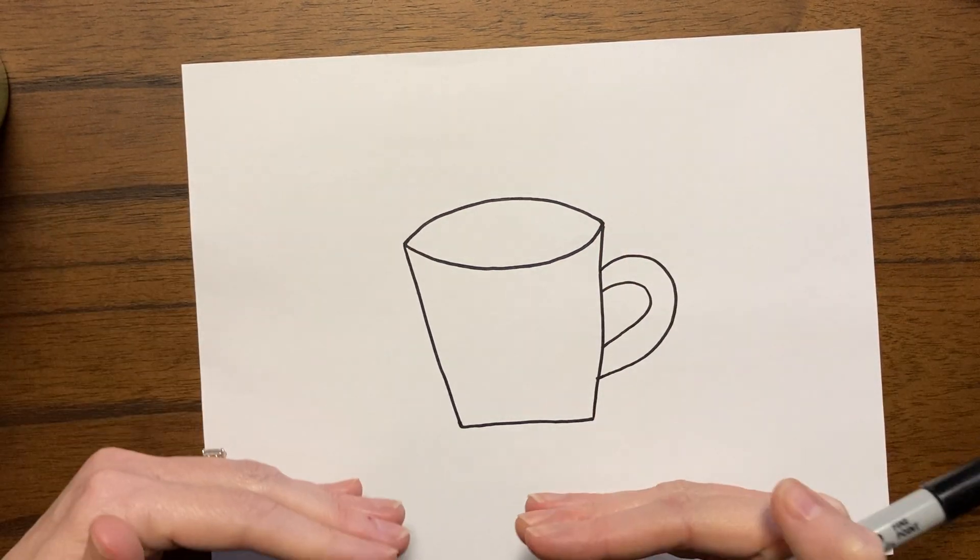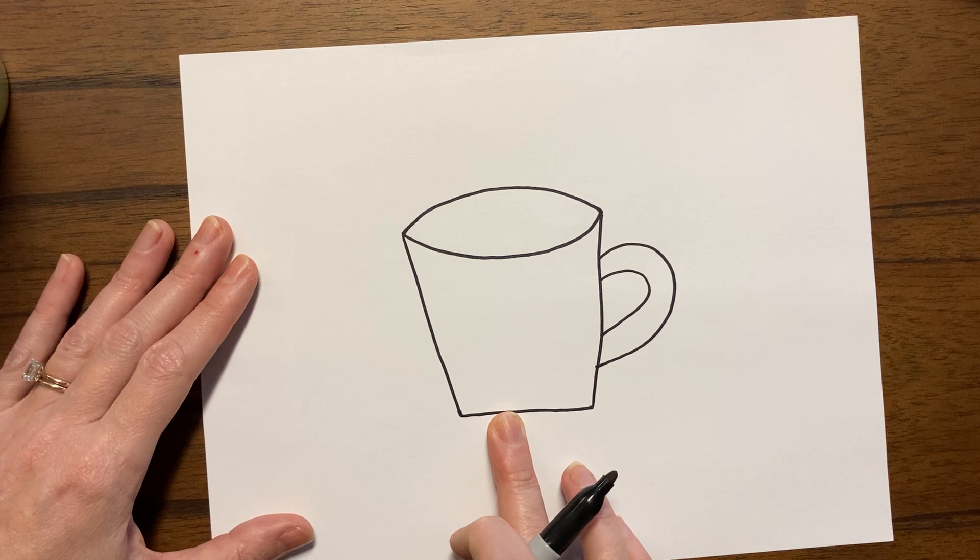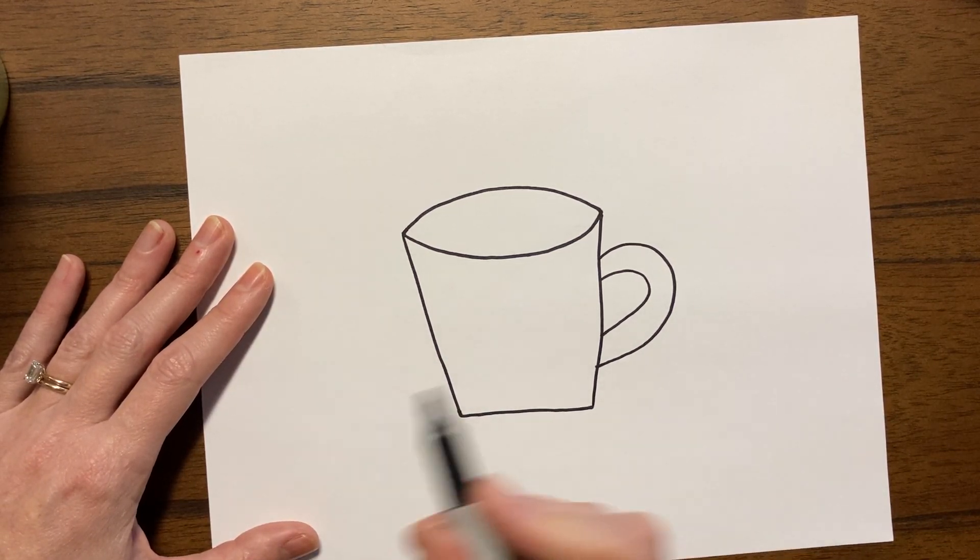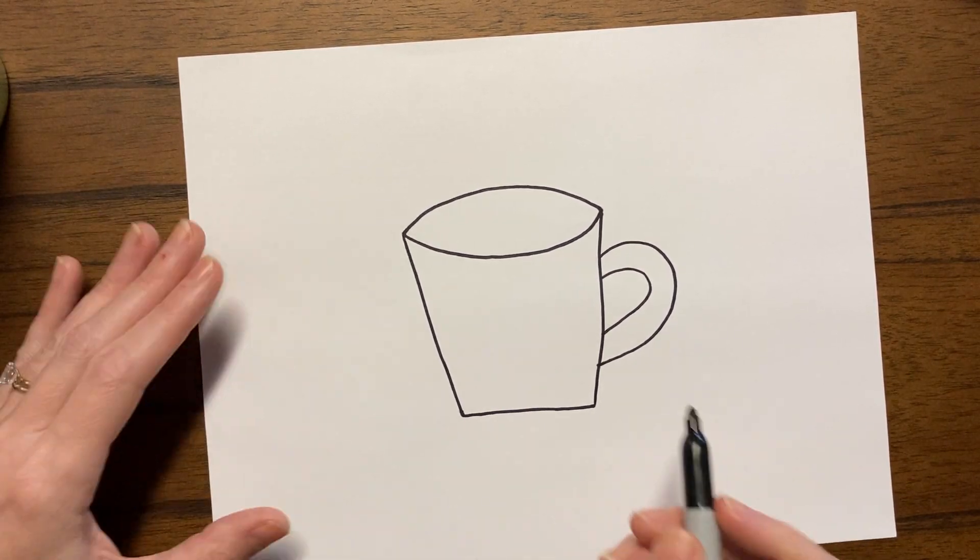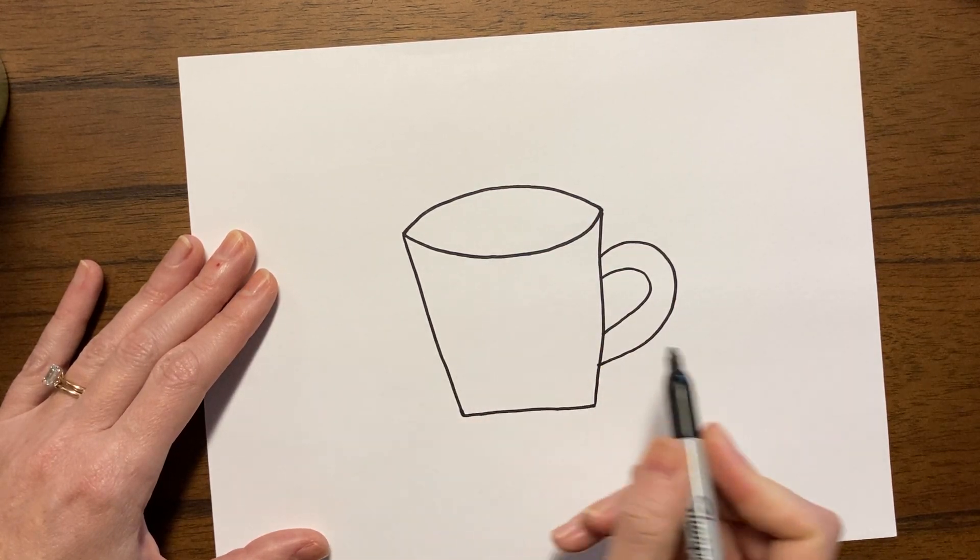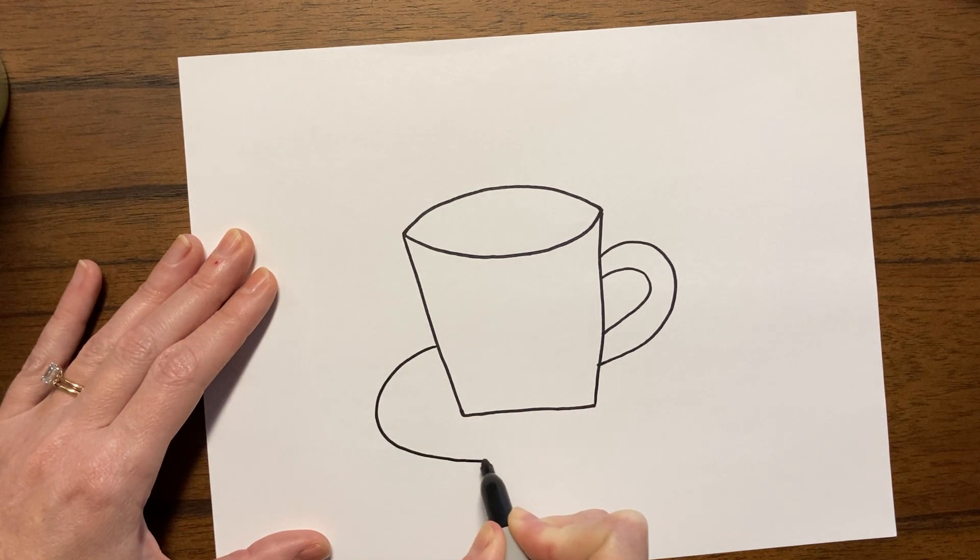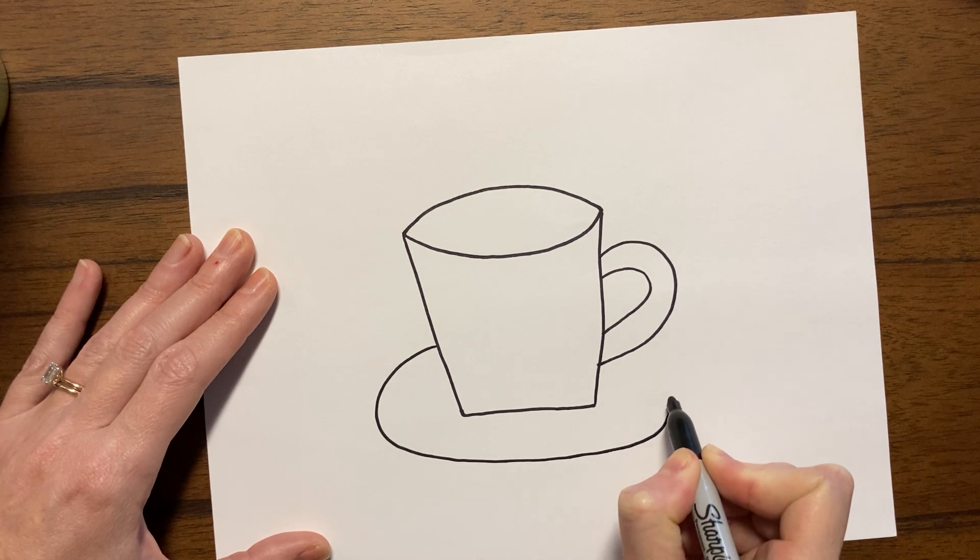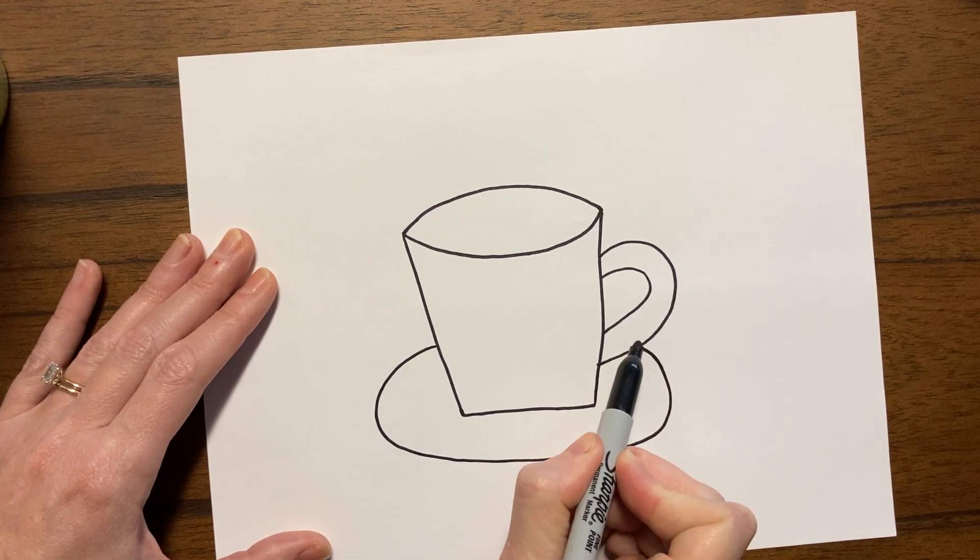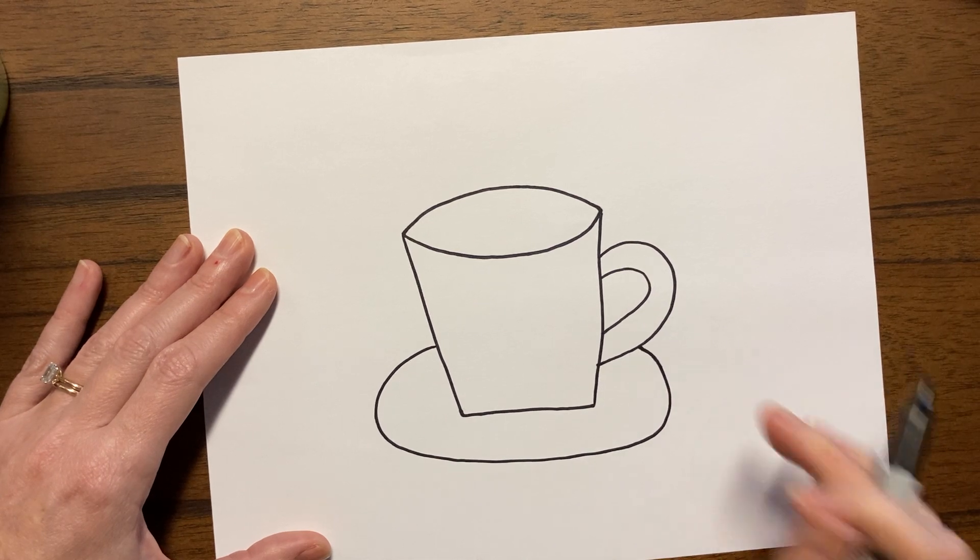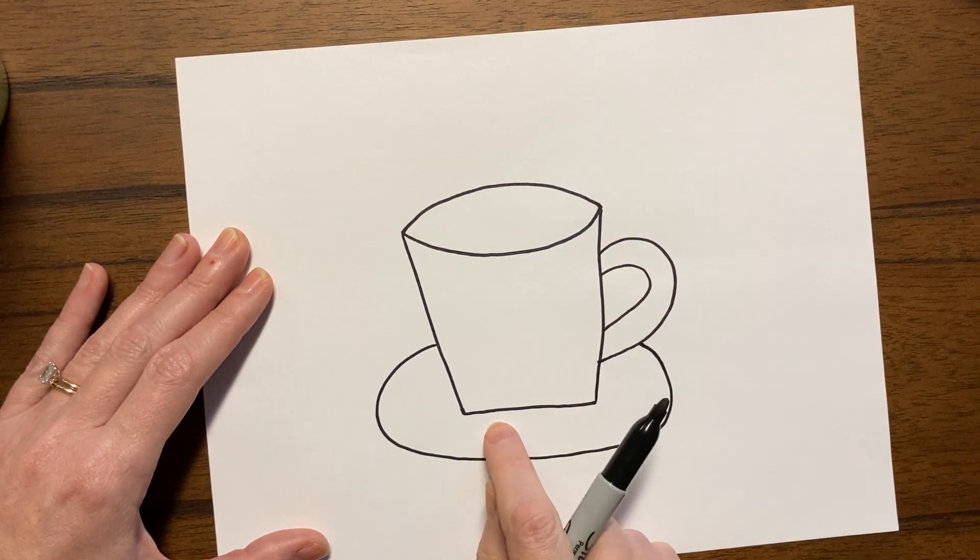Alright, now the mug is going to be sitting on what we call a saucer. It's a small plate, right? So what we're going to do is down to the bottom of the mug, we're going to draw a circular shape but watch where I start and stop it and watch how it moves. So it's going to be overlapping. The mug is actually going to be on top of the plate so we're not going to see the whole thing. So we're going to go like this, boop. We're going to come around and we're going to bring it up. Now it's going to disappear behind my handle. Depending on where your handle is, you may be able to continue this line until the edge of the mug. If your handle is in the way, then stop where I stopped, okay? The handle would be in front of what we call the saucer.